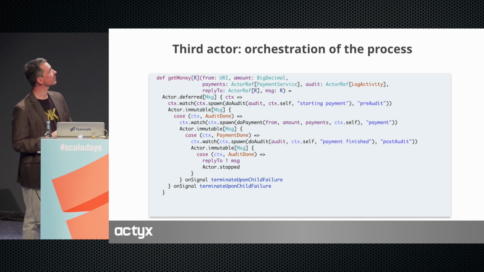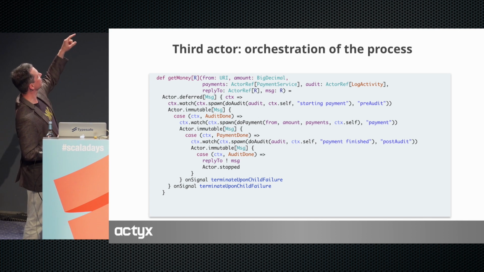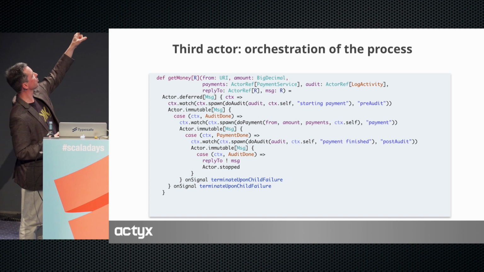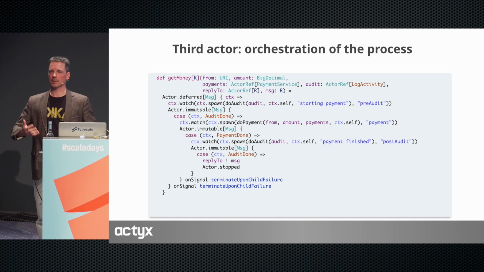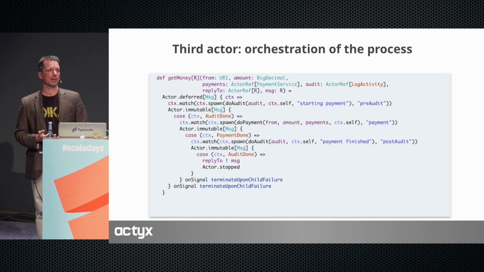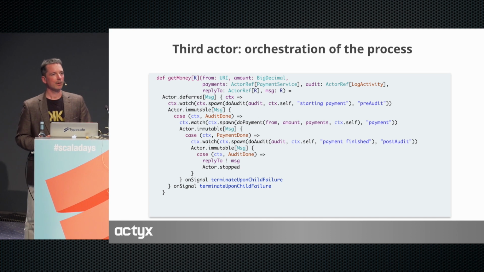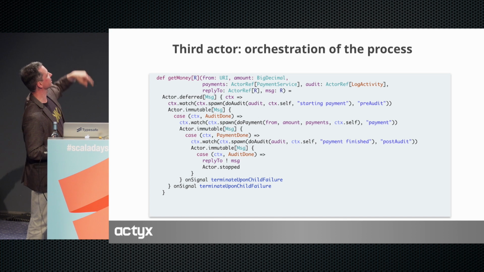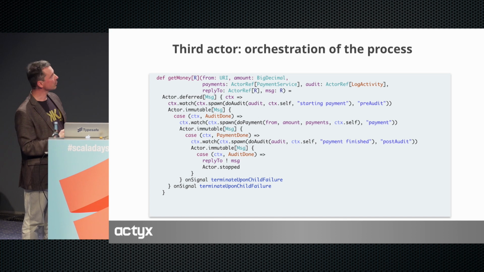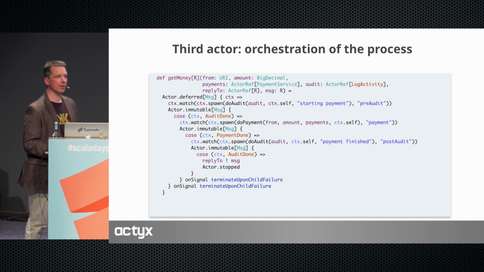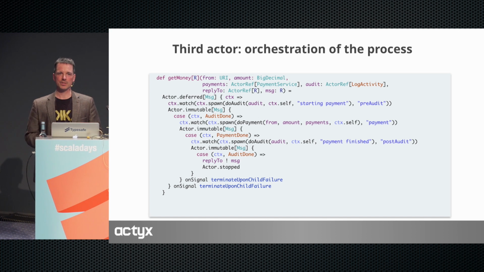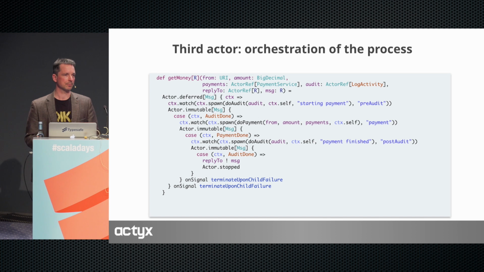But it's not perfect. For example, what would the compiler say if I were to send this reply to message after the payment was done without doing the second audit? The compiler would be completely fine with it. There would be no error whatsoever. Or if we were to somehow invert the order in which we do the sub-steps, or if we were to forget the first audit, I mean, we can do lots of mistakes here that the compiler cannot catch.